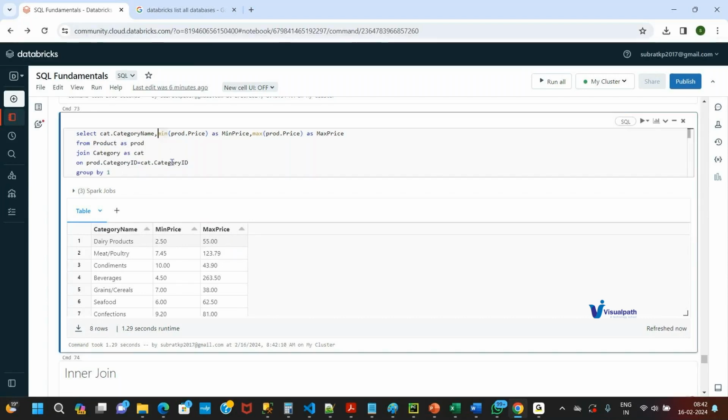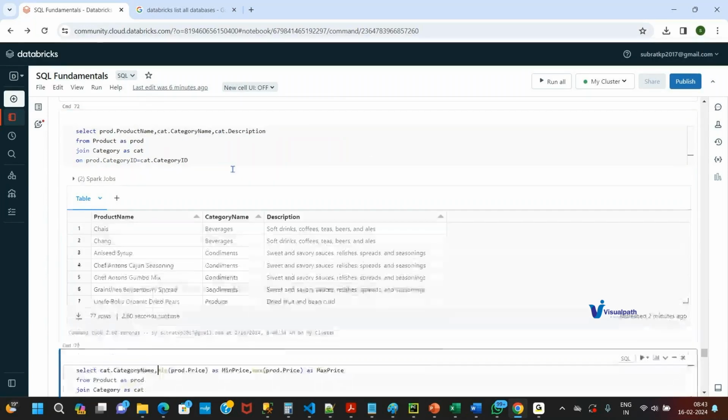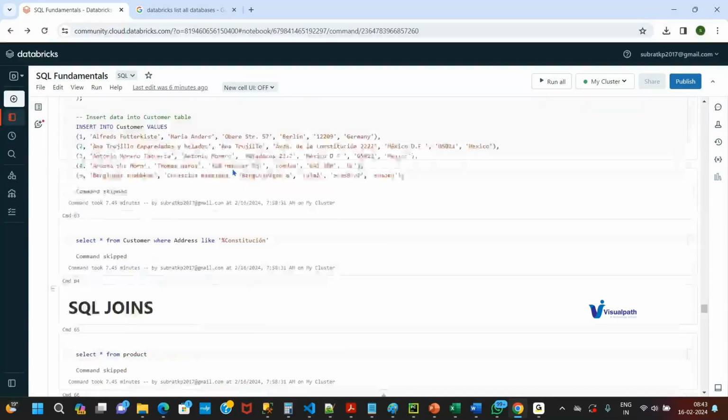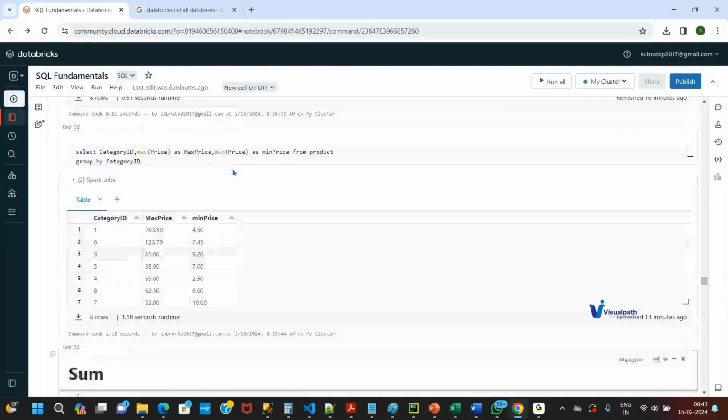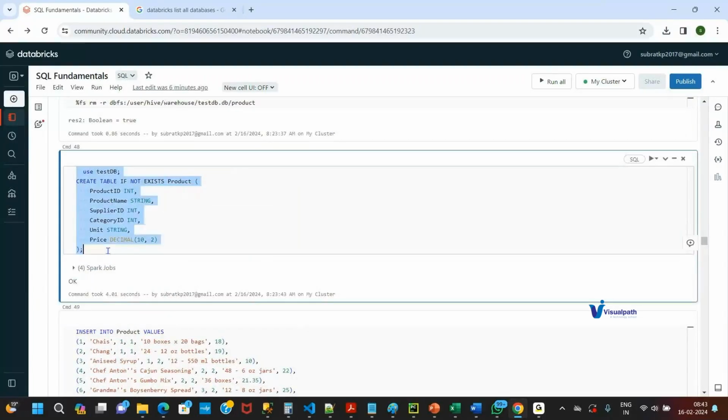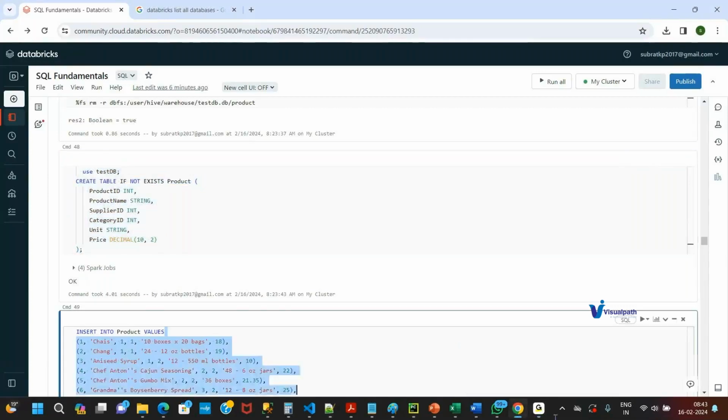Now let's say I want to get, Subrat, yeah, please, sorry to disturb. No issues. The thing is that I want to have the same table as you have. I could not create the table with the values. Okay, no issues. Can you send me that table and insert command in the chat box so that we can have both tables to apply all these commands? Sure, definitely. We'll do it right away. Thank you. You can put it in the chat box so that we can copy and paste from there.